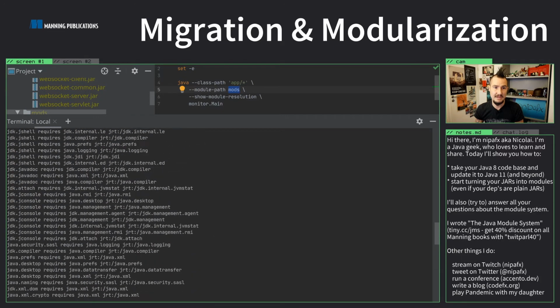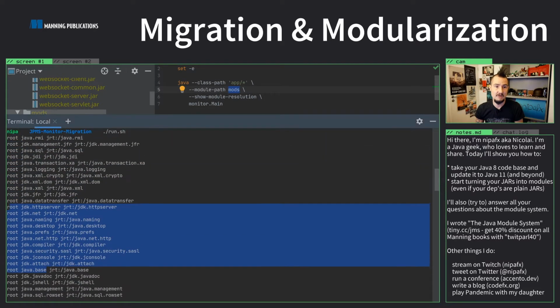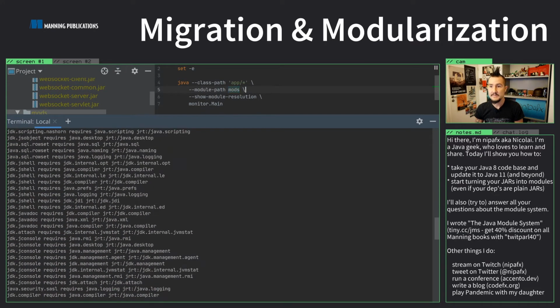Basically, you have to do something like this, where the JVM decided, look, nobody tells me to, but I'm going to assume that we're going to need all of these Java modules, right? Like Java logging and stuff. So if you migrate bottom up, and if you want to not only build modules, but also use them as modules, on each launch, you will have to explicitly reference them, which is a bit of a pain.